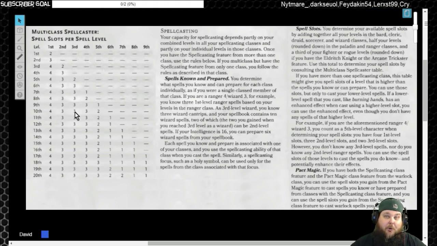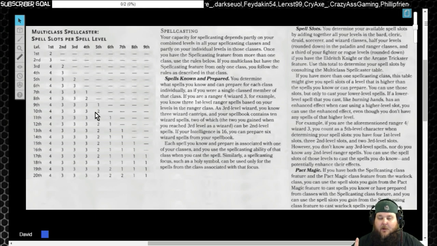So yes, you can upgrade them, even though you cannot choose spells from the 4th level pool, you cannot choose spells from the 5th level pool. You can, however, because of your combined level, your combined spellcaster level, upgrade those spell slots and cast a 4th level Fireball or a 5th level Fireball. So that's how you use your spell slots.